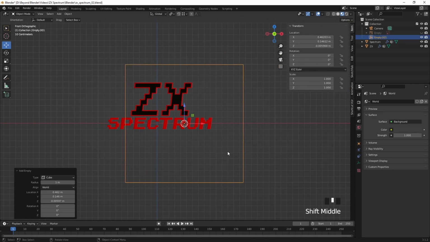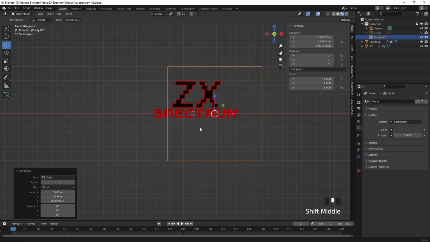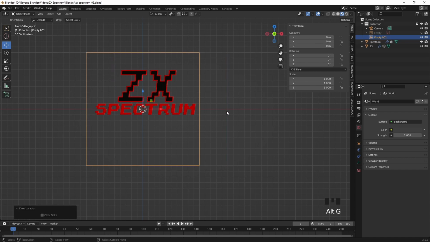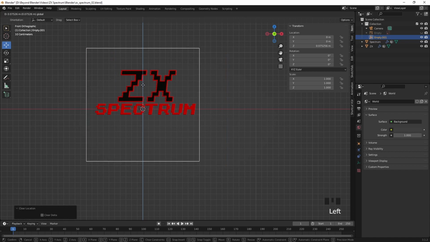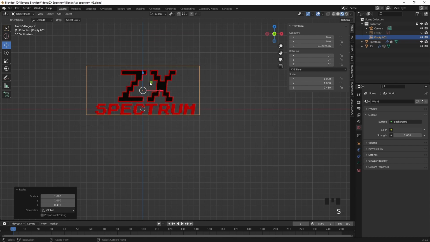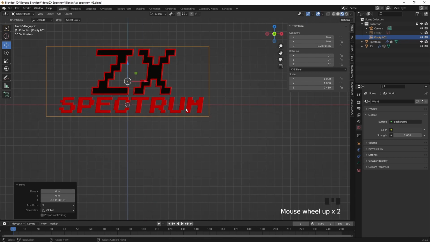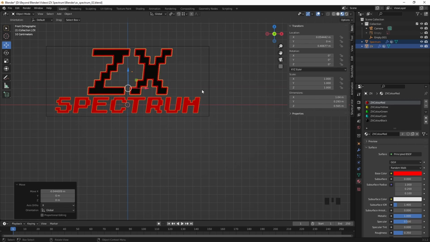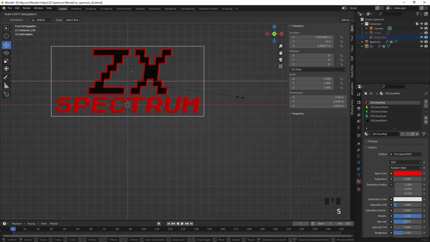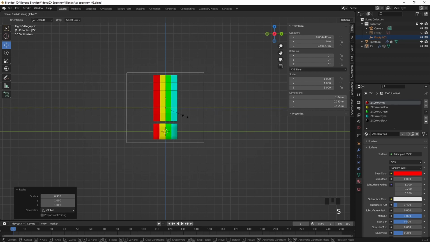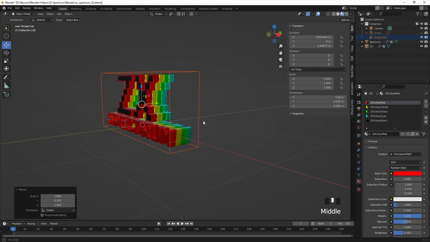I chose to just add in the edge loops by hand there because I wanted them to be centered, divided by 4 effectively. So adding edge loops, I made sure I did that, of course, because it's 50-50 when you add an edge loop. And with that done, I'd like to now add an empty cube and just parent these 2 objects to the cube, and that way when I get to use them later on, I don't have to manipulate the ZX and the Spectrum separately. I can just select the empty box and rotate it, scale it, and move it around as one element basically.